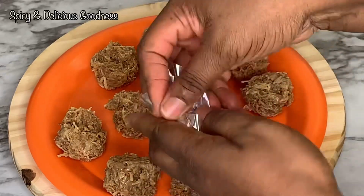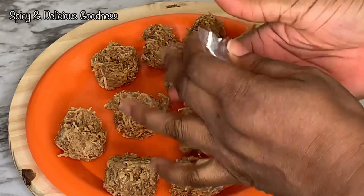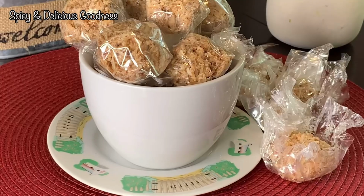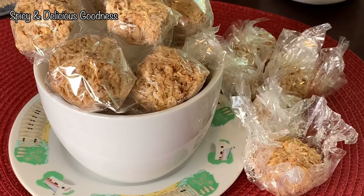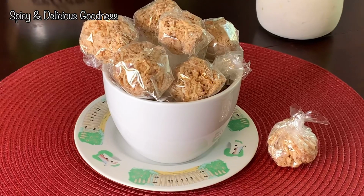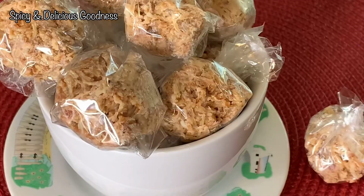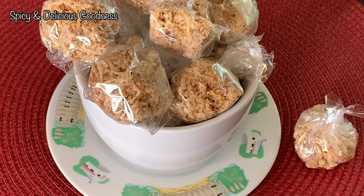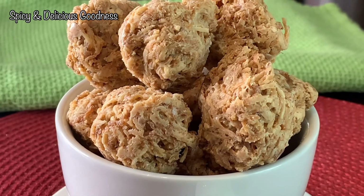Because it is sticky, I like to wrap it in this candy wrap so that when I put them in a jar like this, they don't stick together. I want you to give this recipe a try. It is very delicious. It is milky, it is sweet, and it has that little kick or spice.